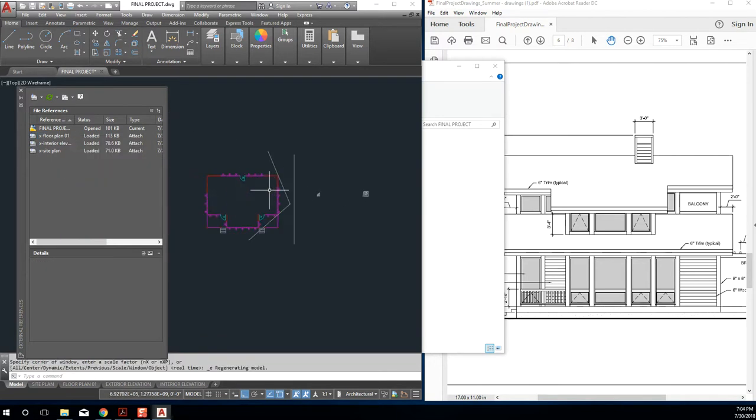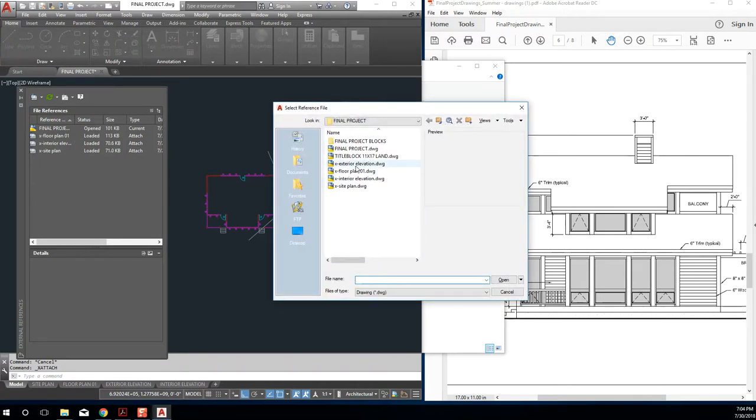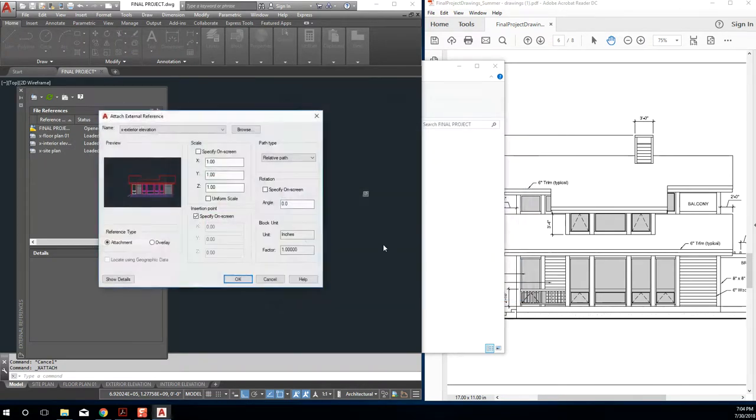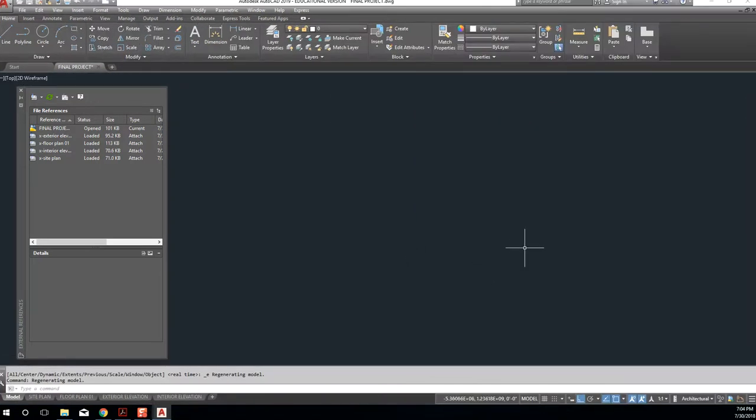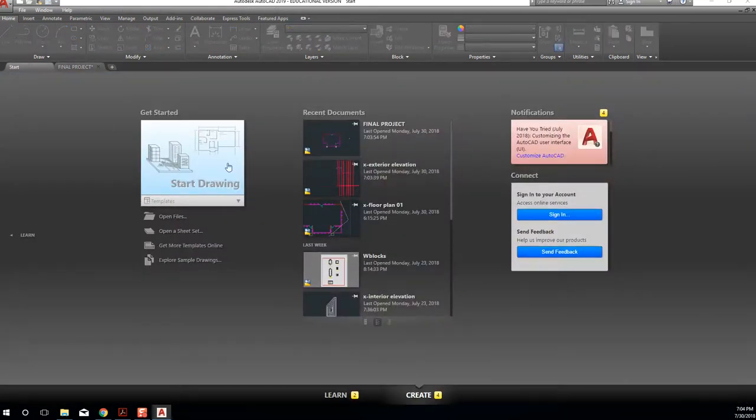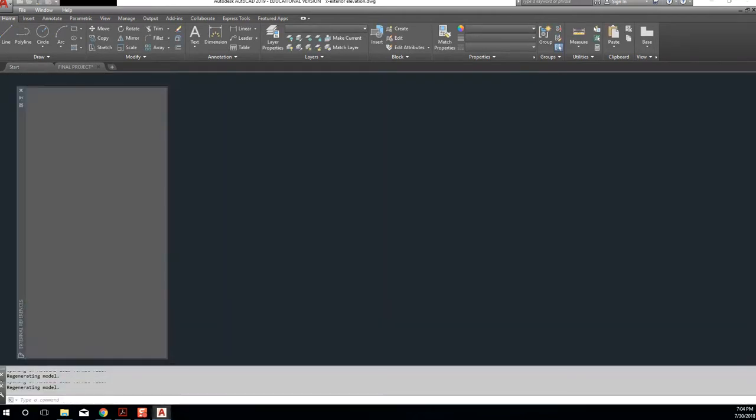Okay. Exterior elevation, open, okay. I'm having a lot of trouble here today. What's going on? Let's chase our little dot. Let me open up my elevation again.